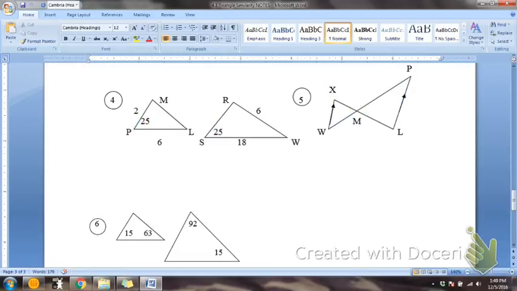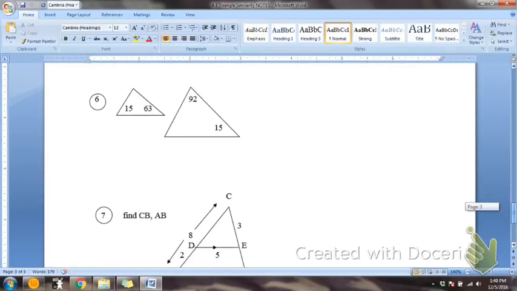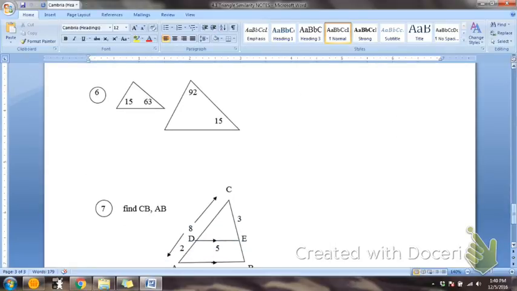Okay, let's look at number 6. What does number 6 look like it probably is going to be? It looks like it's probably going to be angle, right? Because we only have been given angle measurements. But if it's going to be angle, I need 2 angles to match up. Do we have one pair of angles that's going to match up? What pair? 15. Okay, so let's mark our 15s to be the same.